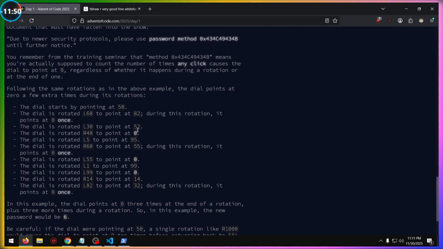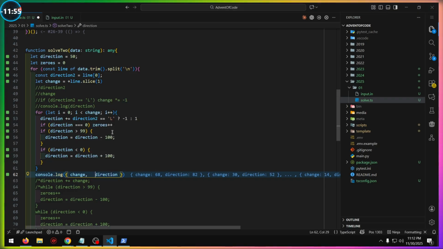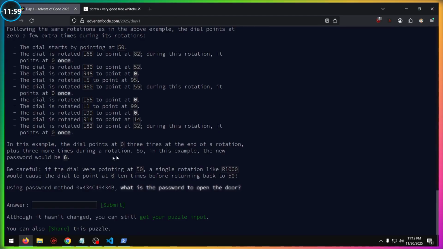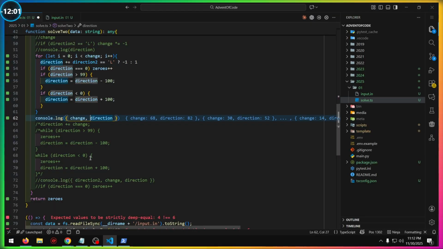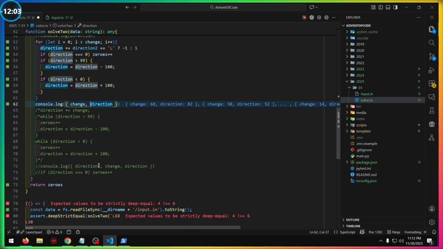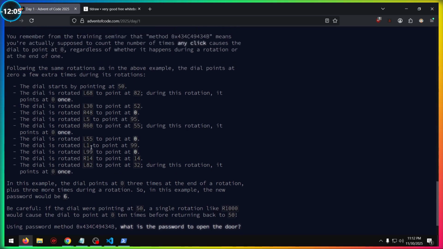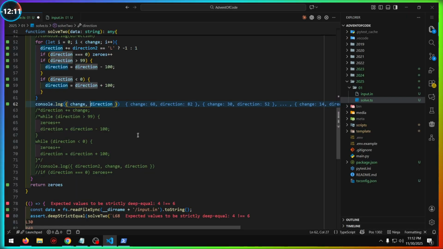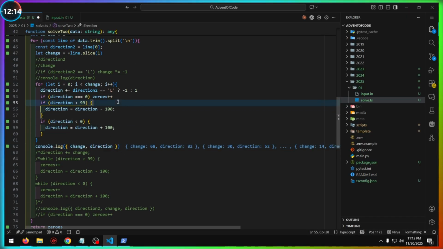And it says 1. Wait, why do you have 3 times? Oh, the ending and the hitting? During this rotation, it points at it, and then it ends at it. So it should be hitting all those.